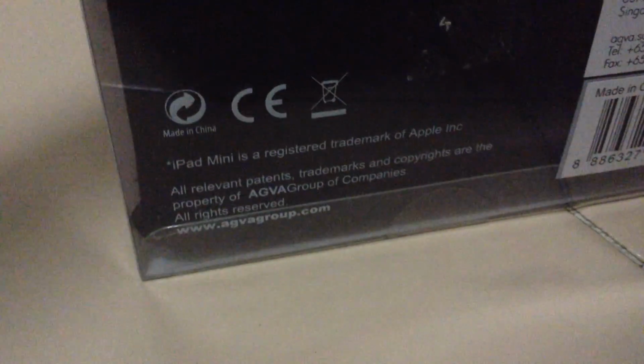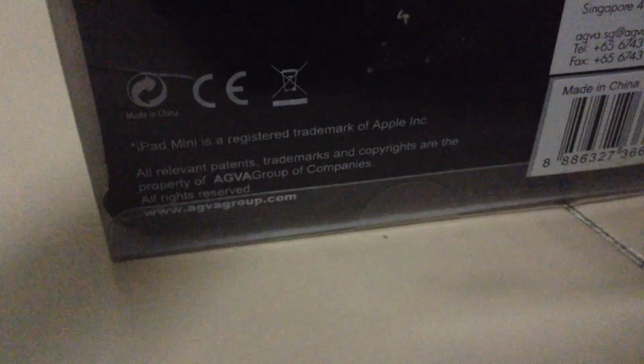Okay, so this is coming. I thought my family members were going to talk. Okay, so yeah. You can see the thing right there. Okay, so yeah, I already took off the plastic. I'm going to take the baby off.